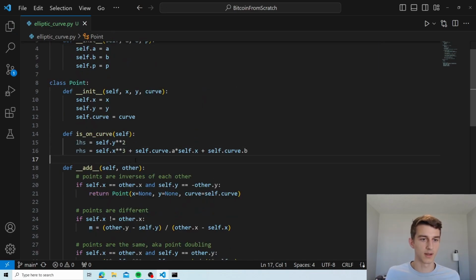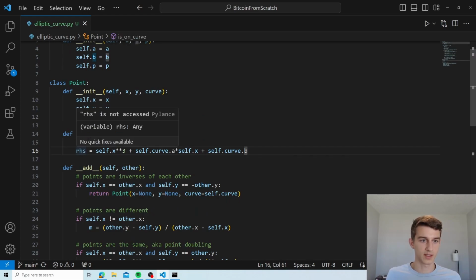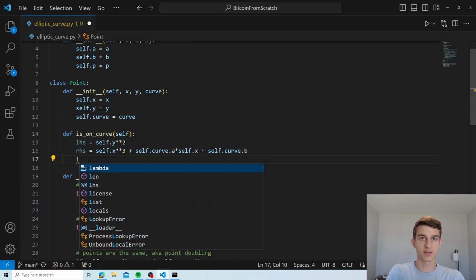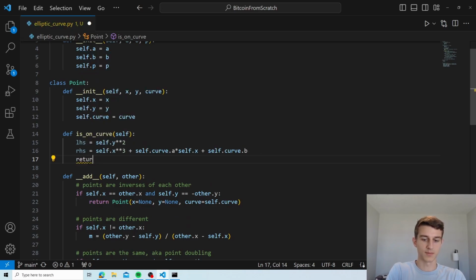Okay, so we are just going to make sure that the left-hand side equals the right-hand side and that this satisfies our expected elliptic curve equation.